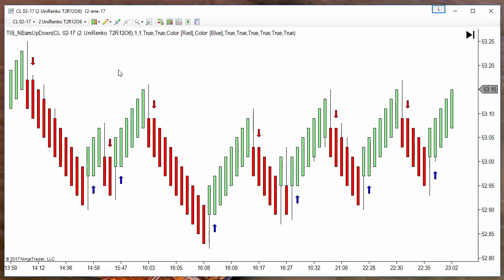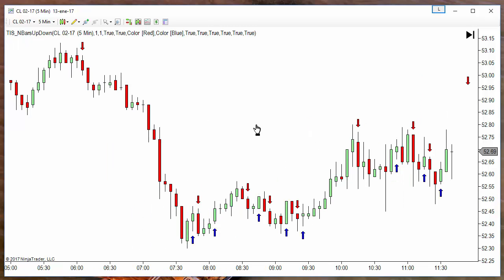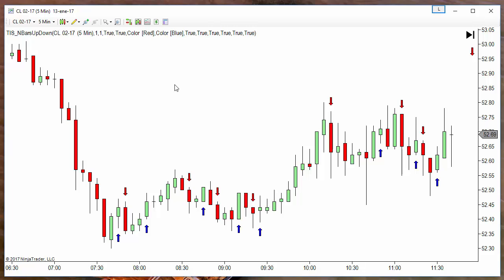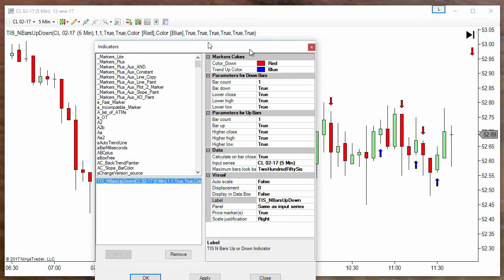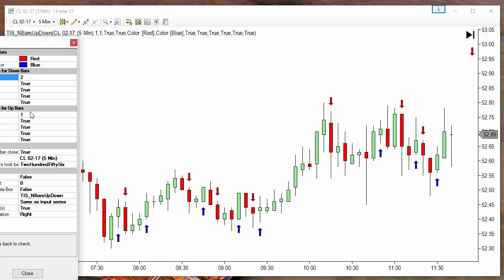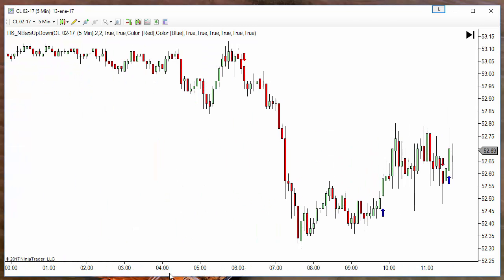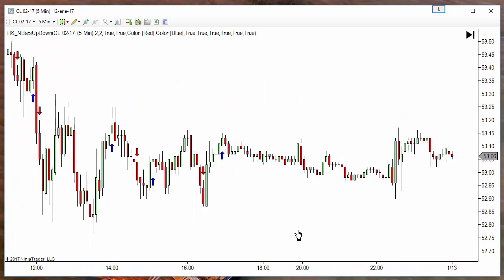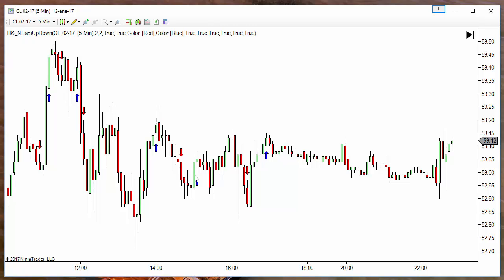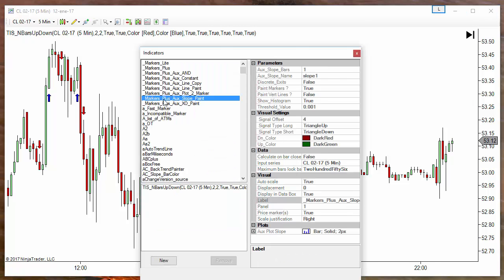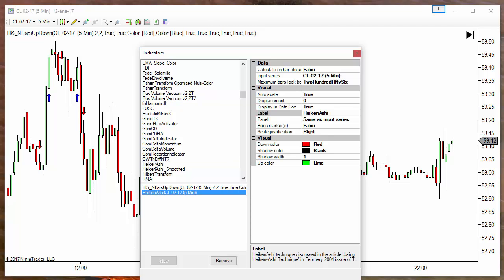This may work also on other time frames, let's say 5 minutes. But usually it works much better on these examples or looking for more bars. So we get a short and a long. Here we have a little noise. Or use the Heiken Ashi version. Let's use the Heiken Ashi over these 5 minutes bars.